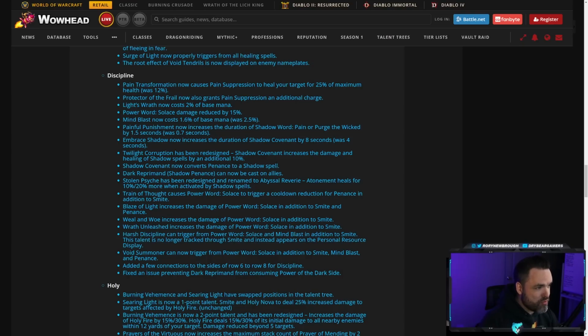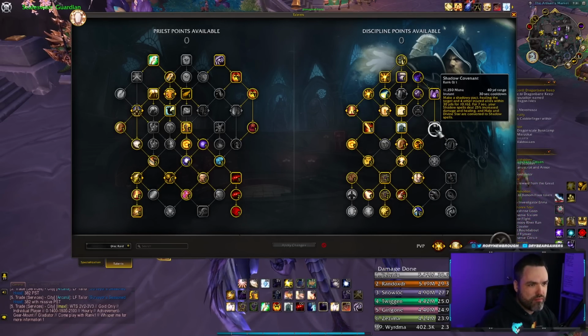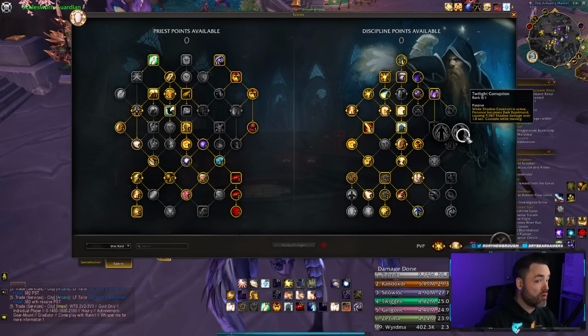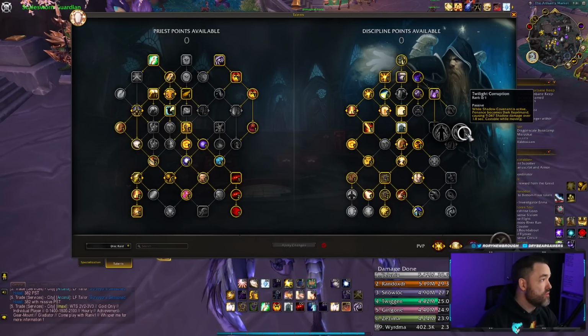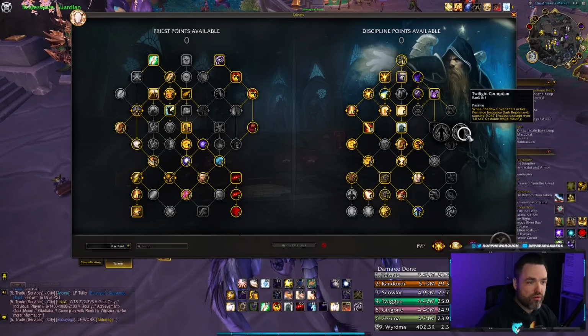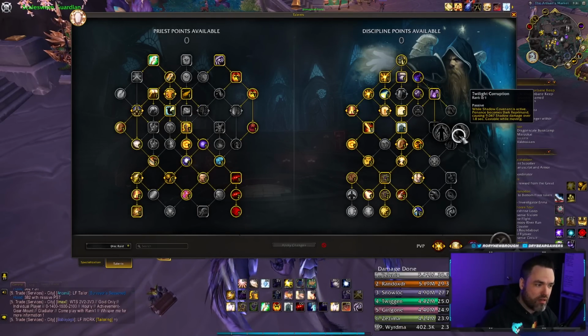Twilight Corruption has been redesigned. Shadow Covenant increases the damage and healing of shadow spells by an additional 10%, which you actually didn't see Shadow Covenant being picked too much in most content. So what they're doing is coming down here to Twilight Corruption. This is while Shadow Covenant is active, Penance becomes Dark Reprimand, causing shadow damage over 1.8 seconds. So rather than just replacing your Penance with Dark Reprimand, that's gone. You'll just increase your shadow healing while Shadow Covenant is active if you take this spot right here.